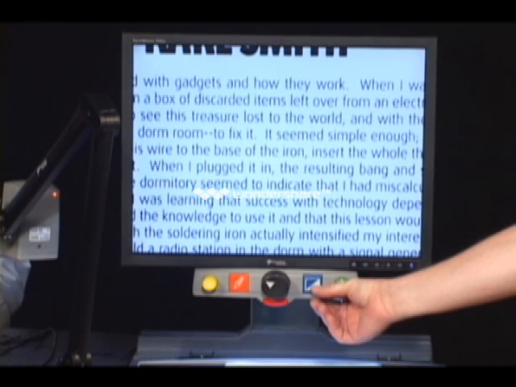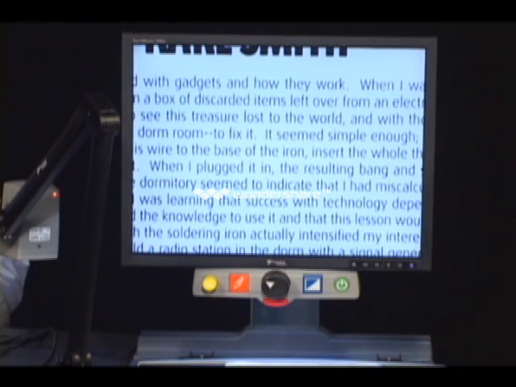This is actually what a lot of people prefer to read with, because it gives you a true black and a true white. A color image doesn't quite give you a true black, and so the contrast is never quite as good as it is right here. And many of my customers, when you hit this, they think, oh yeah, now I can see that. That's very good. Okay, hit it again.